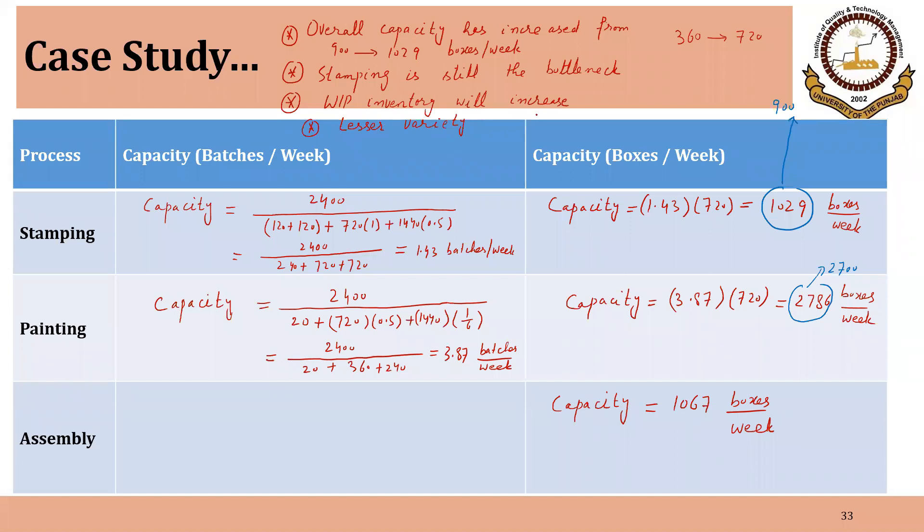And finally, another impact will be that is actually related to increase in capacity and that is lesser setup cost. If there is some cost related to setup, then there will be lesser setup cost per piece or per part that is made. So these are a few of the impacts of doubling the batch size. If you have any input or any question, you are welcome.